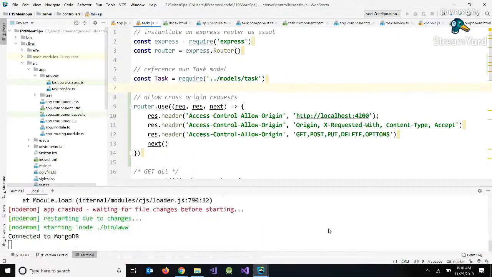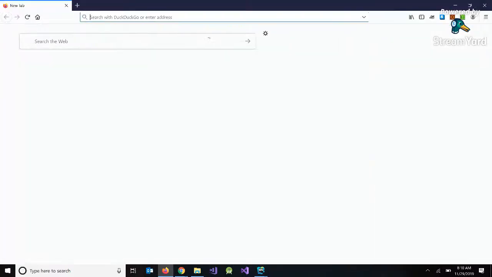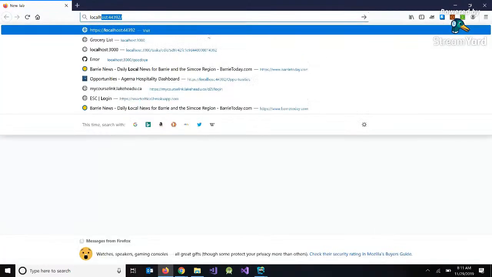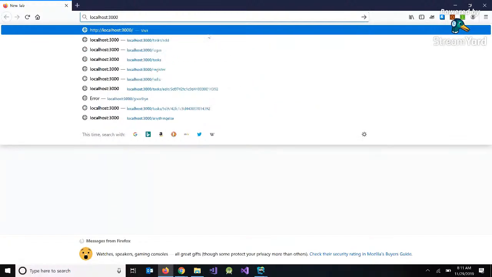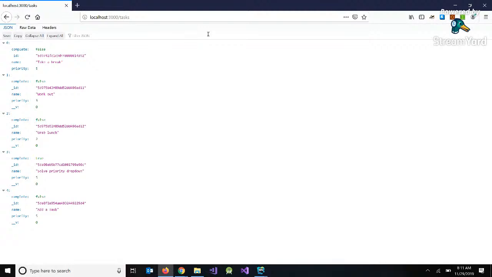So now I should be able to run. So my Express API should be running. I can check that at localhost 3000/tasks. And this gives us our JSON rendering. So we wrote this method last week.